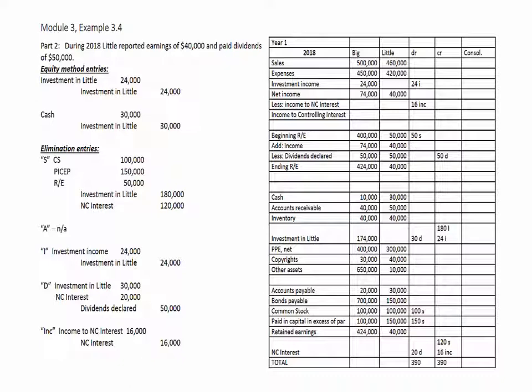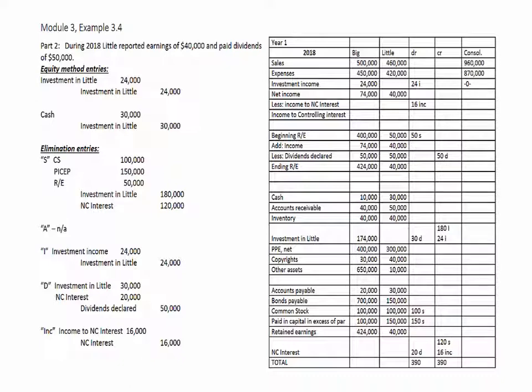It's a good practice to just go ahead and real quickly foot those two columns to make sure that you've appropriately transcribed your debits and credits from journal entry to worksheet. So adding up the total debit column, we get 390. Adding up the total credit column, we get 390. That gives us a little bit of assurance that we didn't do anything really boneheaded. We at least have our debits equaling our credits. We might have a debit in the wrong place, but by gosh, our debits equal our credits.